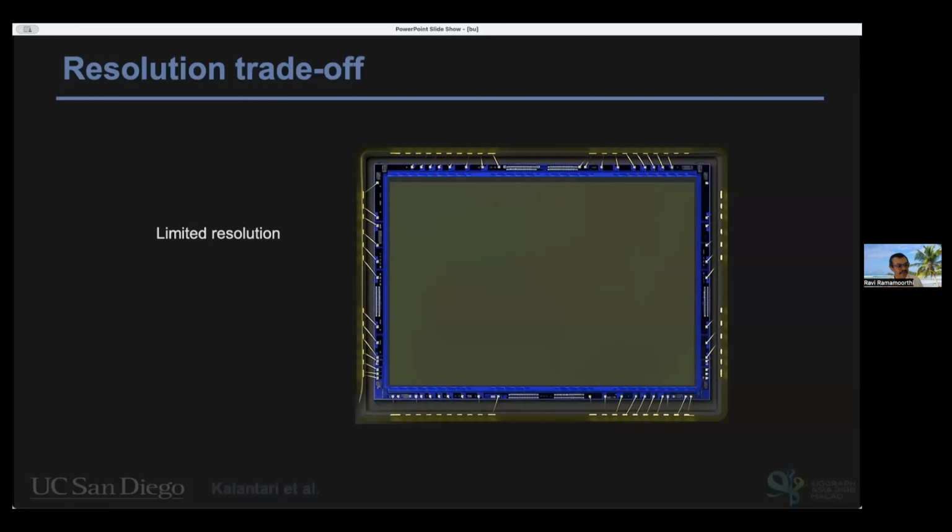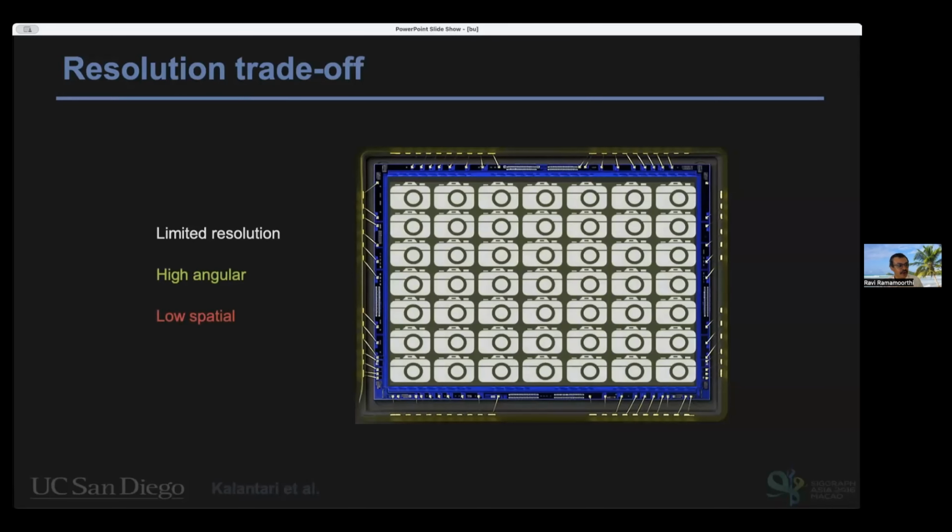Now, the way these light field cameras are set up, you can think of them as essentially being a 2D array of cameras, as you would need in order to acquire the light field. If you have a 2D array of cameras, each of which is capturing a 2D image, then you can acquire the 4D light field and you can perform view synthesis. However, in order to enable this 4D light field representation in a 2D imager in a light field camera, you need to make some trade-offs.